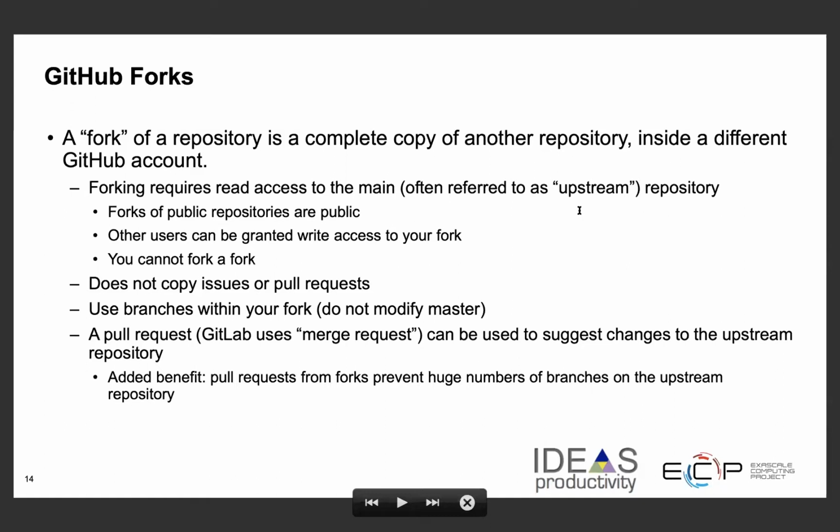So let's say I want to contribute to open source project foo, and I can't write to foo. I can create a fork, for example, on GitHub, that will copy that entire foo thing into my local GitHub account, and then I can play around. I can work on it. My team can work on it. We could be serious contributors.